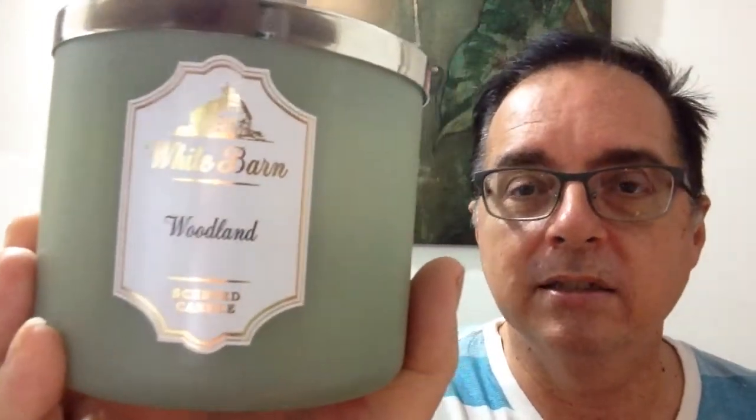Then I picked up three others that I just wanted to have in the collection. One I've seen several times lately and hadn't picked up because there weren't any good sales. When this sale came up I thought, okay, this one I want to get. That is from the White Barn Collection: Woodland. Notes are woodland bark, water mint, verbena springs with essential oils. I don't really know what verbena smells like, so I'm not sure about that.